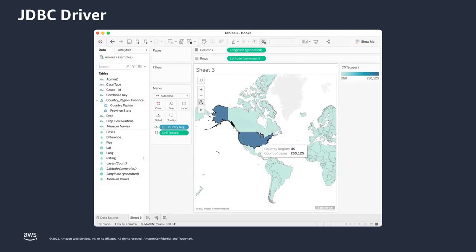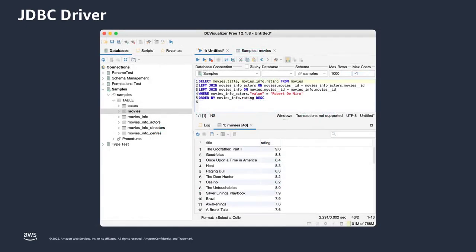Just another example of a BI chart: we're looking at COVID cases filtered by different countries, mapped as a BI dashboard — something customers have tried with similar use cases. That's one benefit you get with the JDBC driver. You can also do simple SELECT queries, joins, GROUP BY, ORDER BY — all of the typical ANSI SQL query syntax you'd expect. The JDBC driver makes that work for your DocumentDB data.